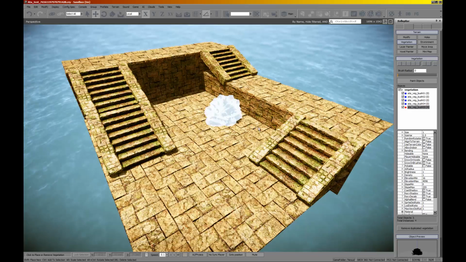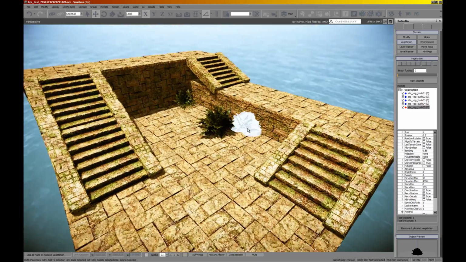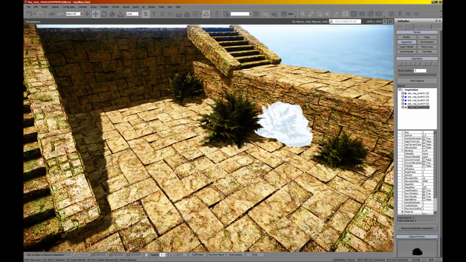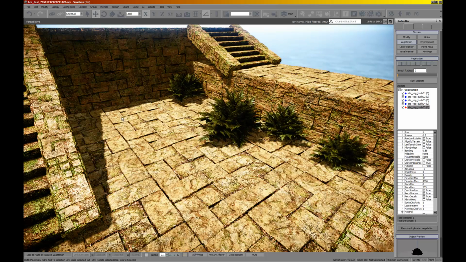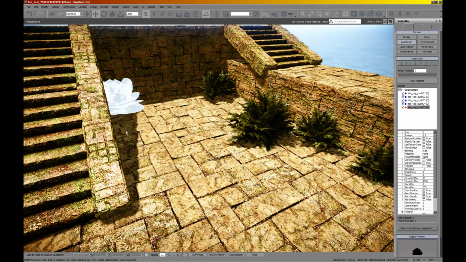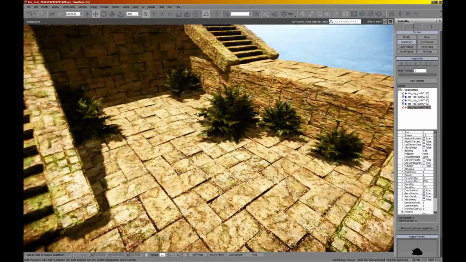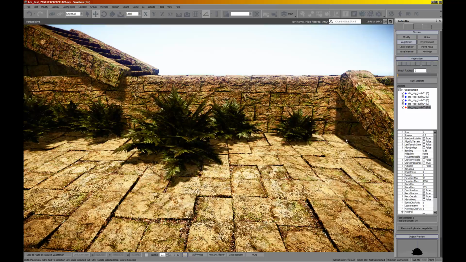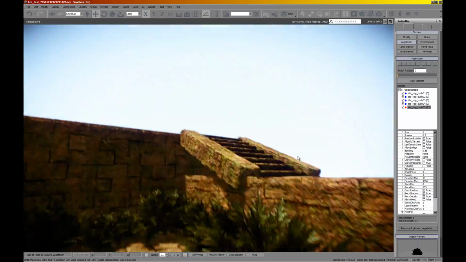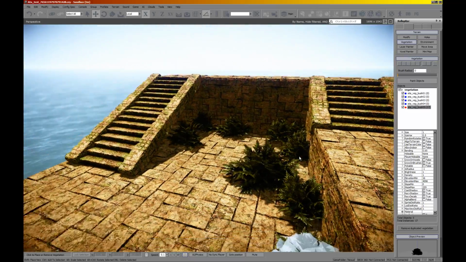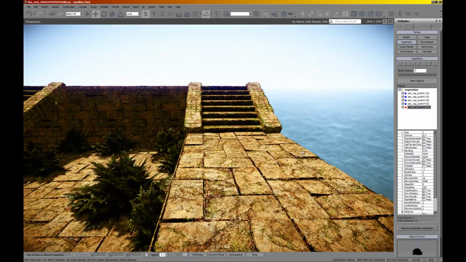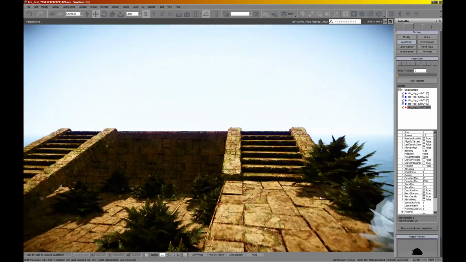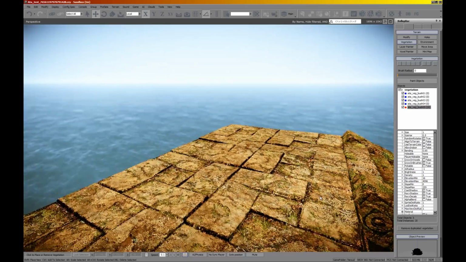Well, there we go. It's a large, oh, I see what's going on here, I'm lagging. This is a larger bush. It's good for just kind of filling up an area with a bunch of stuff. I like to just place a bunch of them just to be filler. Actually, they're just disappearing. The LODs are disappearing really fast. Oh no. Probably because I'm capturing video and it's taking up all my memory.